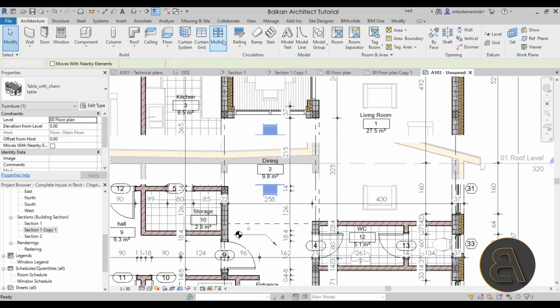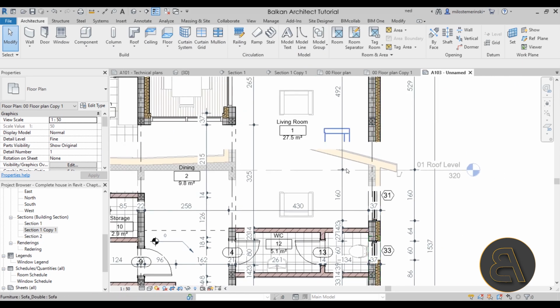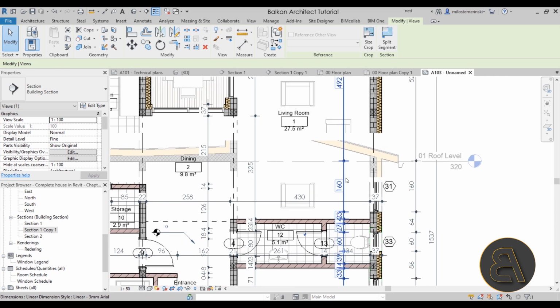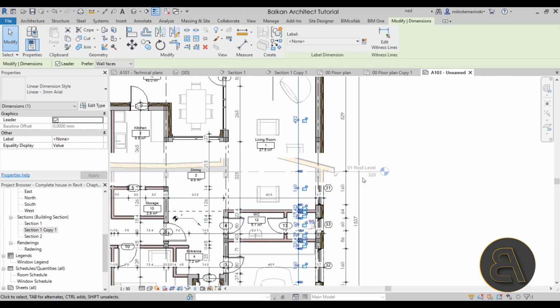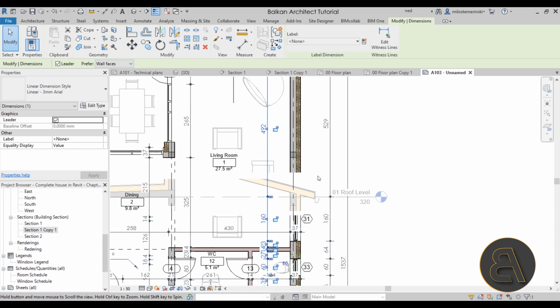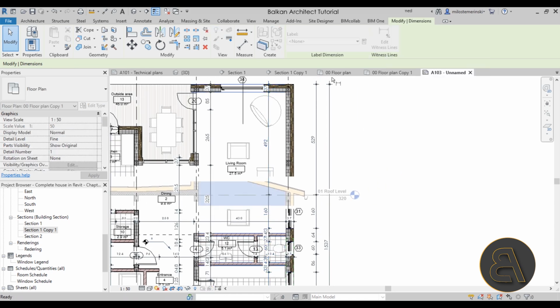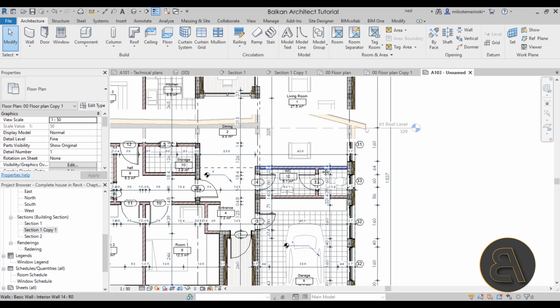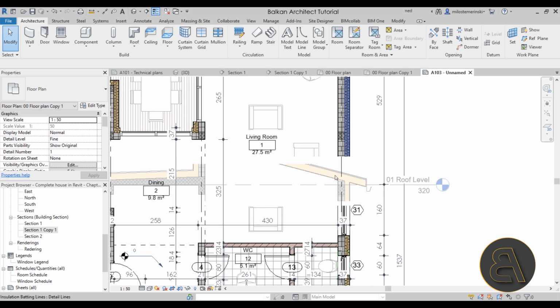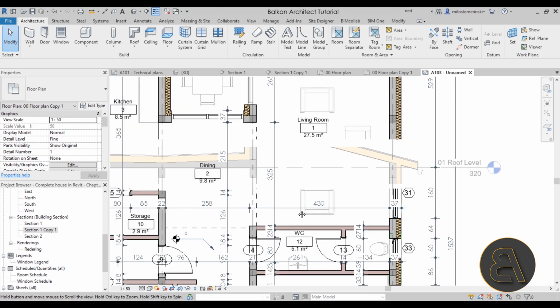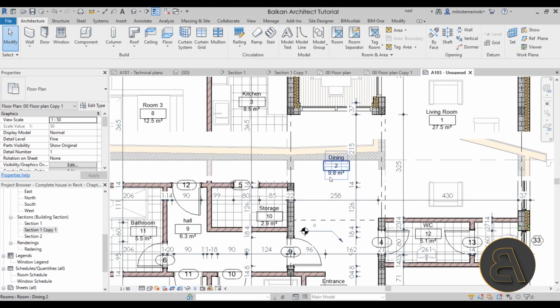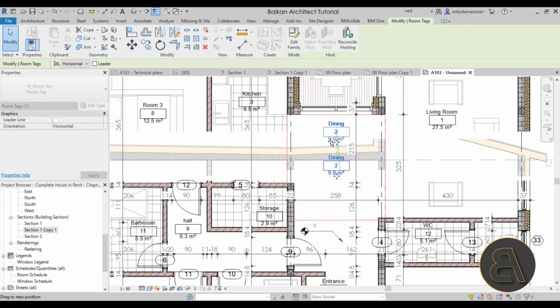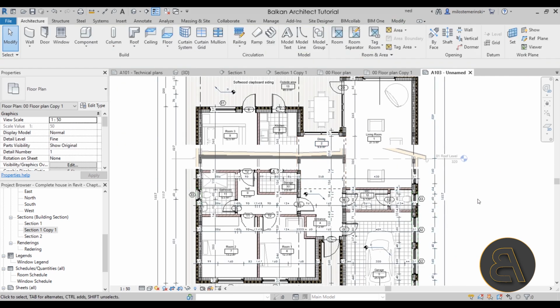Now make sure that detail elements, you can get rid of those, you can delete those, but the model elements, you don't want to delete those. So here, for example, for this dimension line, we can simply go here and edit the witness lines and just make sure it stops here perhaps. So we can just now click an empty space. We do want to keep that dimension line, but it doesn't seem right to go here through the window because we can't really see where the window ends. So that makes sense. We can delete this here, maybe move the dining area tag a bit up here, something like that.